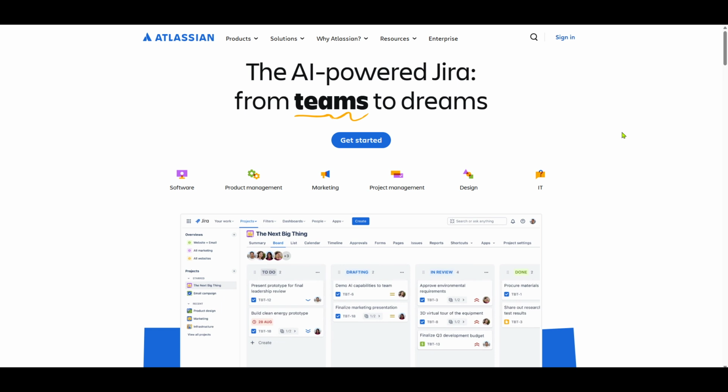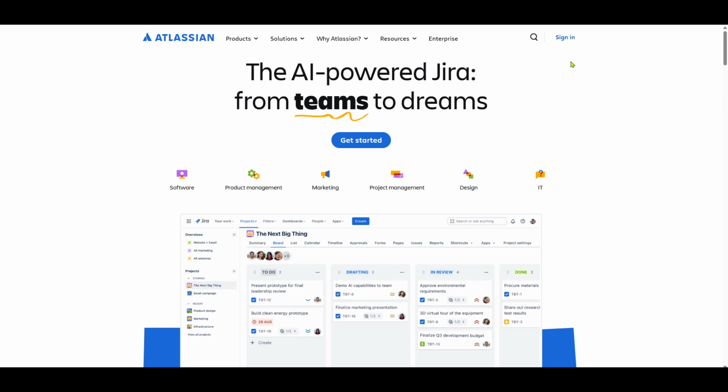To start, you'll want to navigate to the Atlassian website. This site hosts a range of collaboration tools for software, IT, and business teams, with Jira being one of its most popular platforms for project management. Once you're on the website, you'll see the Sign In option prominently displayed. Click on it and enter your credentials to log into your account. If you haven't set up an account yet, you'll need to do so to proceed with the integration.